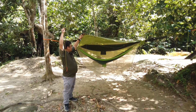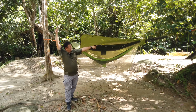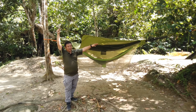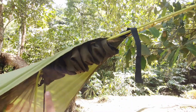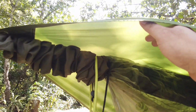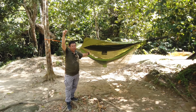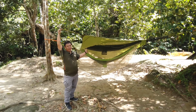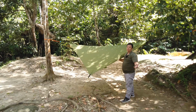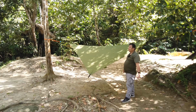I don't know if you can see or not. When you set the fly sheet, make sure each corner of the hammock is covered by the fly sheet by 1 foot or more on each side, so that the rainwater will not go inside the hammock. Don't have one side long and one side short, then you're having a problem. Your hammock will get wet on one side. So make sure you set it properly and both sides are balanced. Once you set it properly, you can enjoy your camping and sleep overnight with peace of mind.